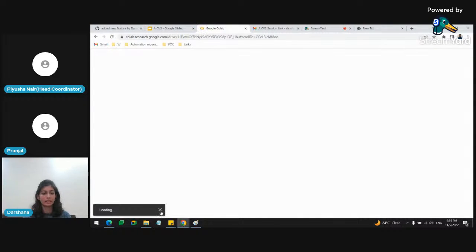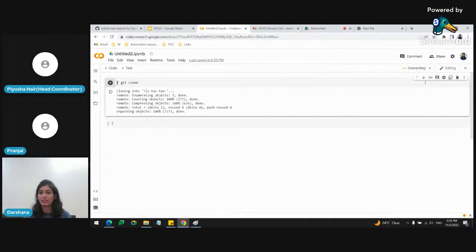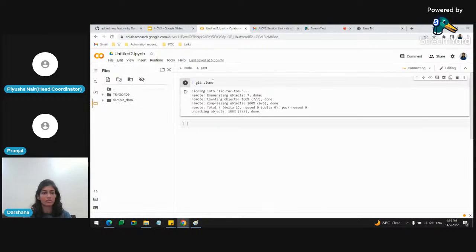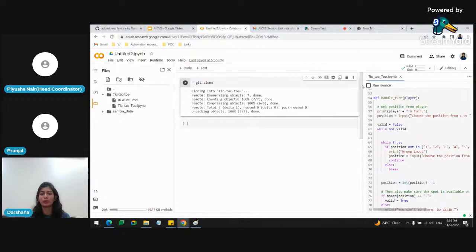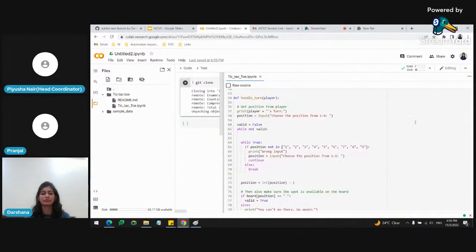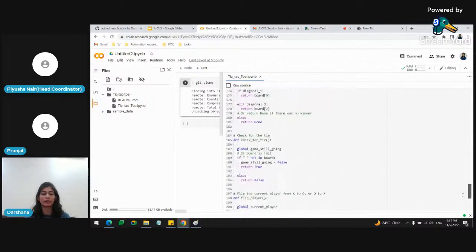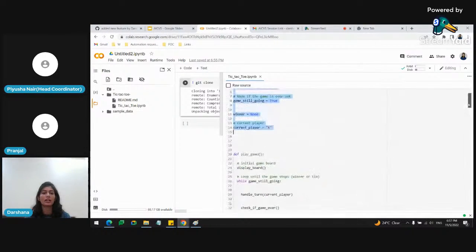Sorry for the delay. I think it's okay. So you can see I've cloned that repo and you can see that file as IPYNB in here. You can directly open that in the Colab section. As this is a notebook, it has been opened as the second part. You can see the whole code in here, check it at your site and edit in here. This is the raw source code. So yeah, this was about the Colab platform.